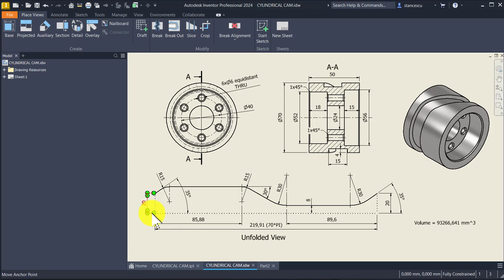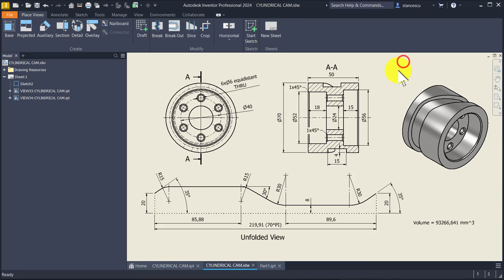Then we take care to have the same end like the start: 20 millimeters here, 20 millimeters here, 35 degrees, 35 degrees to have a continuity at the ends. Then the other dimensions: radius 15, 30 degrees, radius 38 and radius 30, and two dimensions here, 85.88, 89.6. Let's draw the contour.